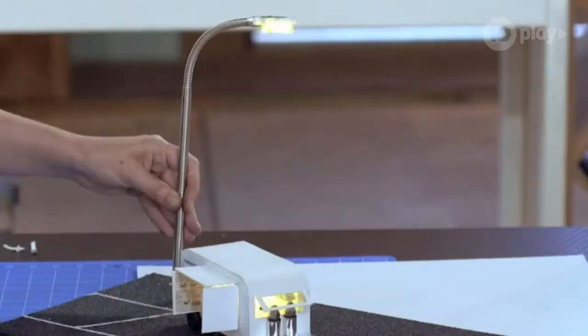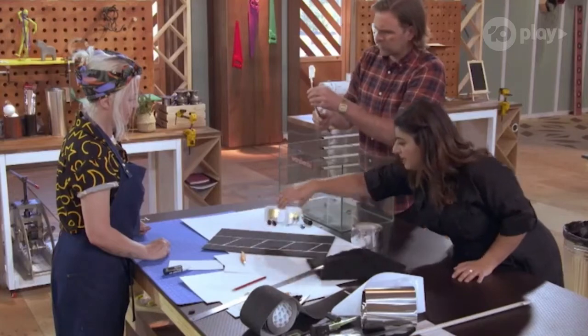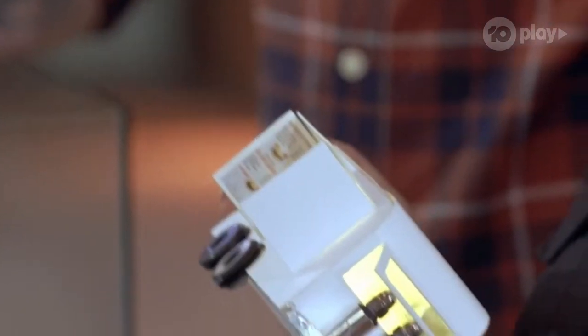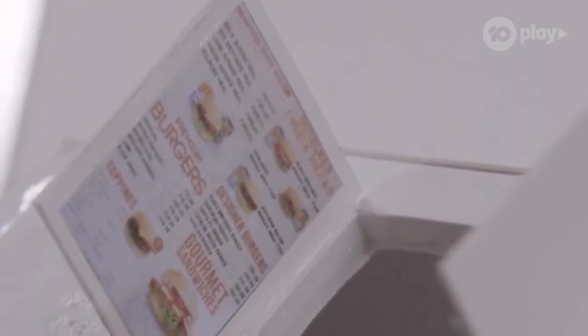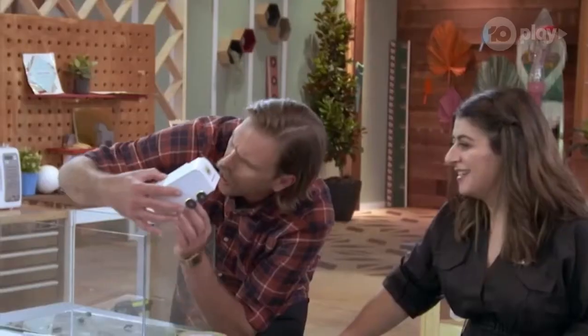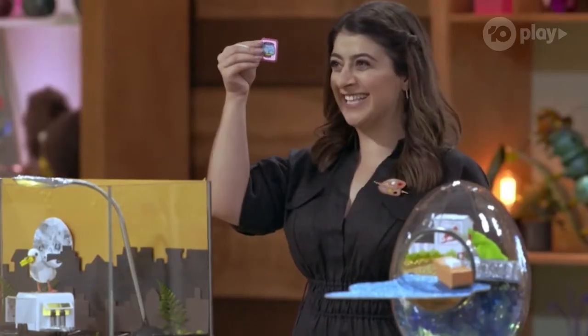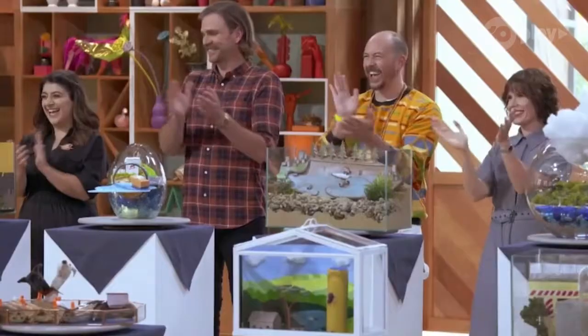Who was your favorite terrarium? I loved George's creation. I just thought it was so well executed — obviously I expected it to be, because she's a prop maker. I loved the attention to detail, especially those mini versions of the printed menu. I thought that was clever, and I have to shout out to the vomit — that was a nice touch. Not totally unexpected, but I really loved that humour.